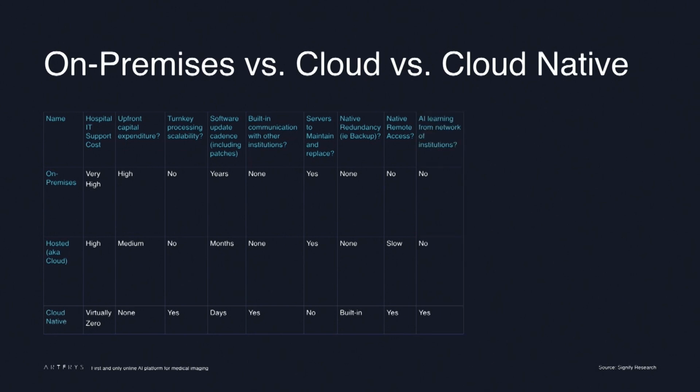The other piece is around AI and leveraging the data to continuously improve the modeling. That's something that is a huge pain for AI companies because they're deploying their models on-premise and they have no idea what the performance is. So yes, you can write scripts that try to push the logs out of the hospital walls. Then you have to connect VPNs. You can try to send your field operations person to get that information at every center, but it's a huge pain. Obviously, with a cloud-native system, you get that for free, and we can leverage that data that comes in and learn on a real-time basis.